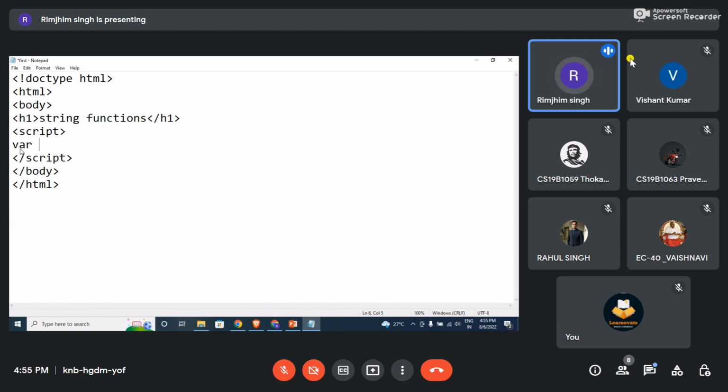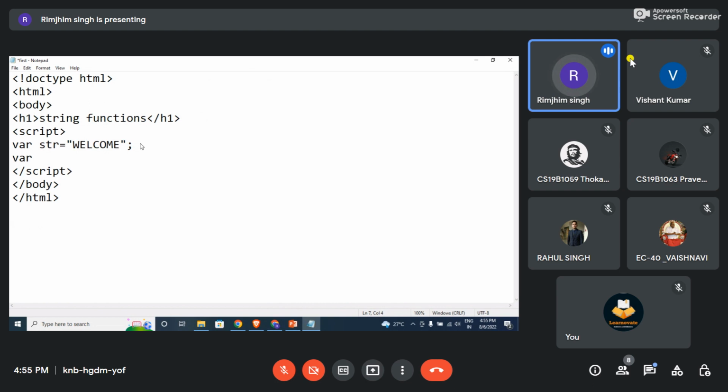So I have a variable where str is equal to, let's say, welcome, and then I'll write it in uppercase, and then I'll try to convert this uppercase into lowercase. Since this is a statement, I have to end it with a semicolon.